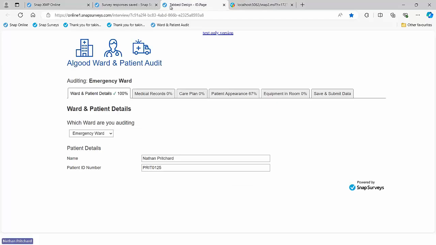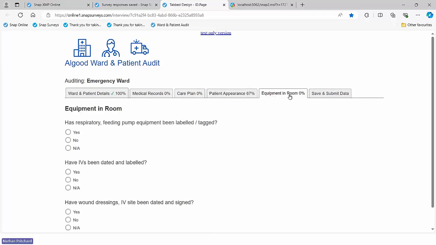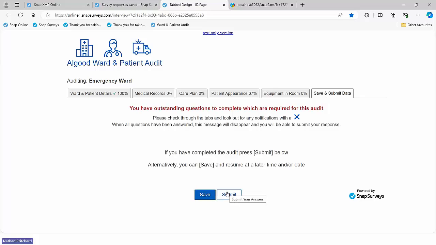So a few things to consider, and as ever, what might work for one project isn't necessarily going to be the setup for another one. So in this particular example, I've turned off the navigational buttons at the bottom. Traditionally you normally have the next, the back, maybe the reset button. I've got those turned off in this example, so it just means that I can move across my tabs instead. I have left them on the final tab, where I've got the save and the submit button. Again, just remember that that's effectively a formatting option. So if you have got 3 different editions in the background, your phone version, your PC version and your tablet version, it's just making sure that you decide which editions are going to have which buttons.